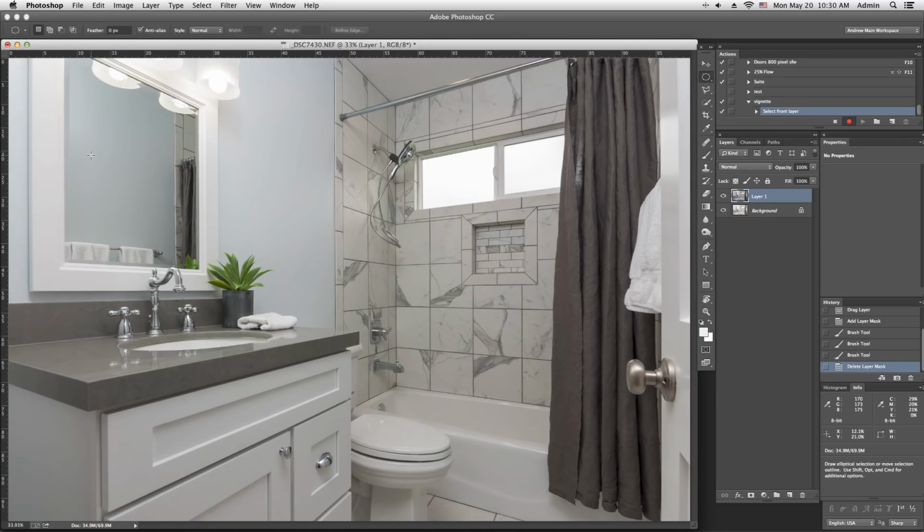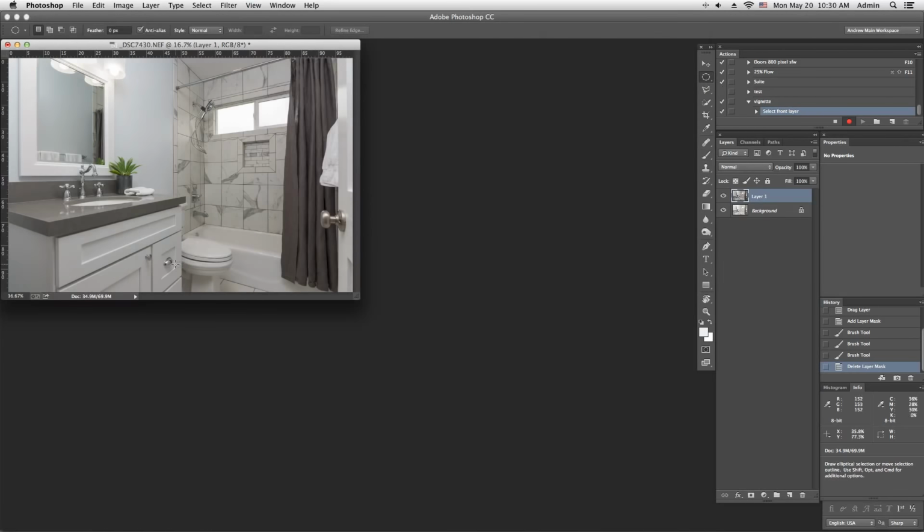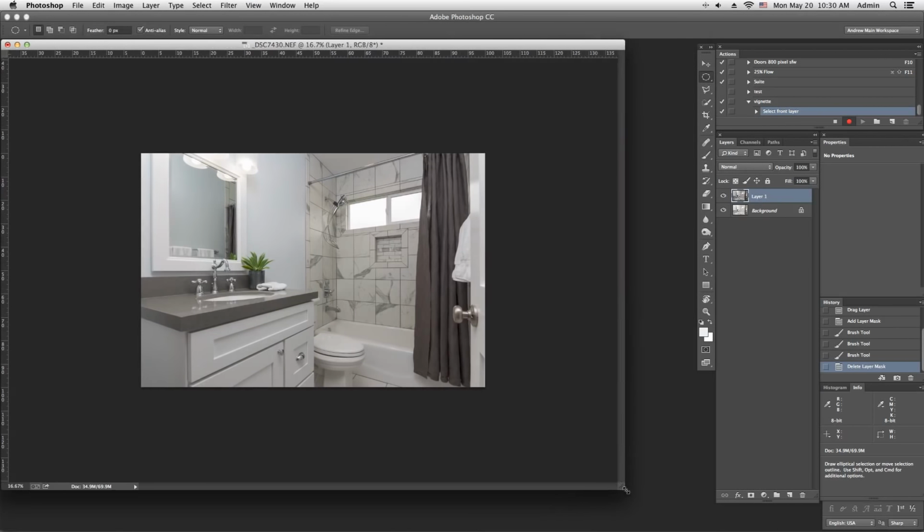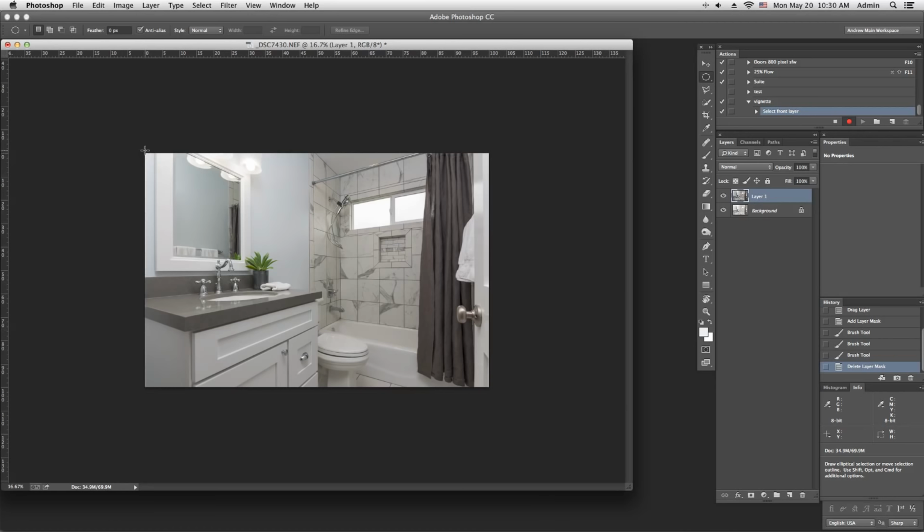I'm going to zoom out a little bit, and that's not affecting our action, so that's good. It wouldn't matter anyway. I'm going to come up here to the top corner, and you don't have to be too accurate. I'm just going to make this, and you can play with this. Don't forget that. You could make it more or less, okay?